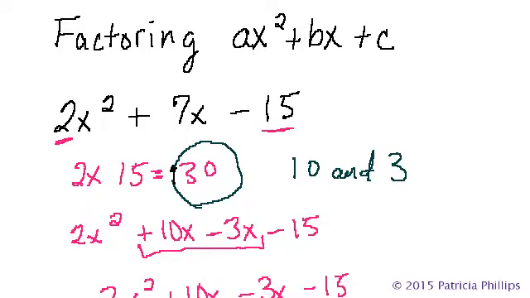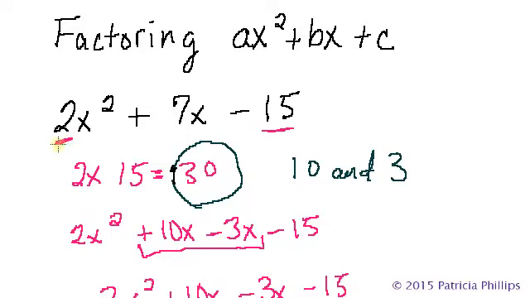Hello and welcome back. Today we continue our discussion on factoring by talking about trinomials, which are in the form of ax squared plus bx plus c. So let's get started. The first thing you will notice when you see these trinomials is that there is a coefficient on the first term.